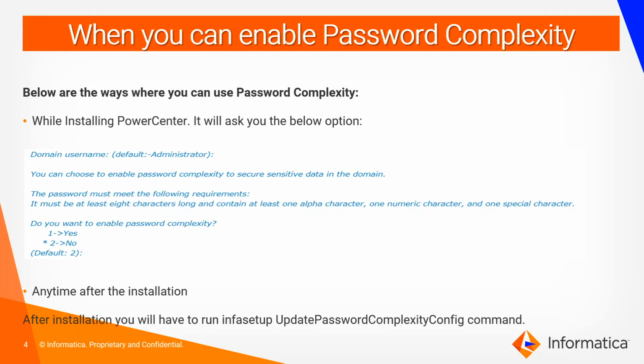When can we enable password complexity? We can enable password complexity in two ways. First one is while installing the PowerCenter. You will get an option to select whether you want to enable password complexity or not. You can select yes or no depending upon how you want to configure. Also, you can enable password complexity anytime after the installation. For this, you will have to run the infasetup update password complexity config command and then you can do it.